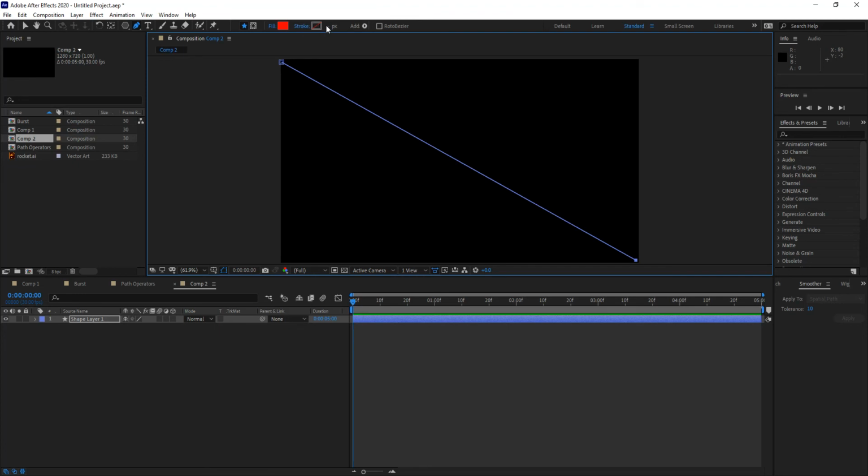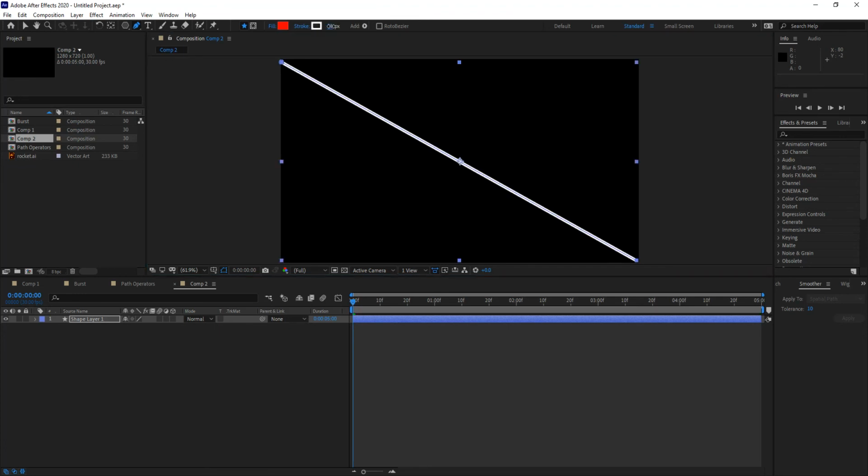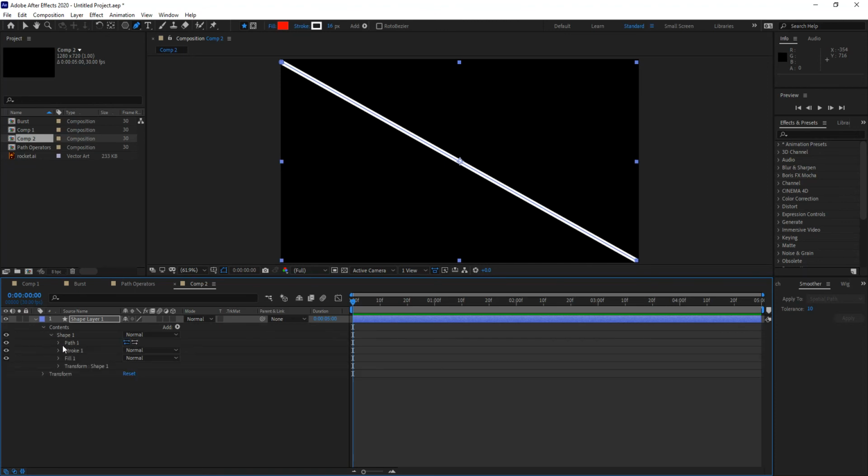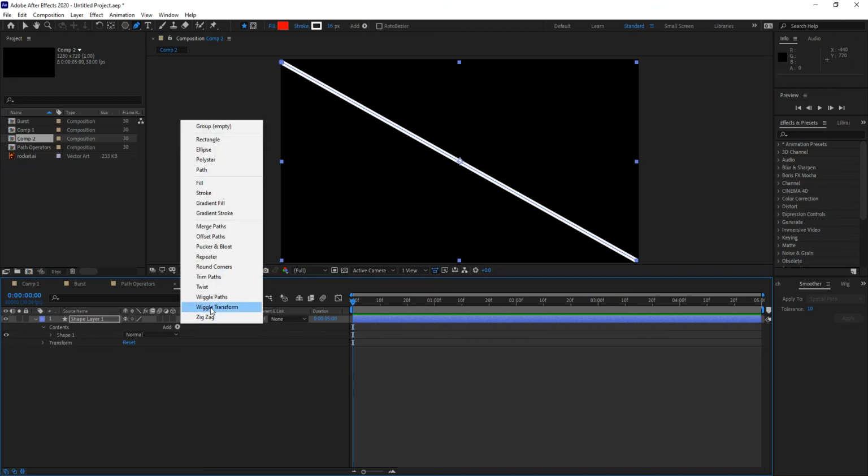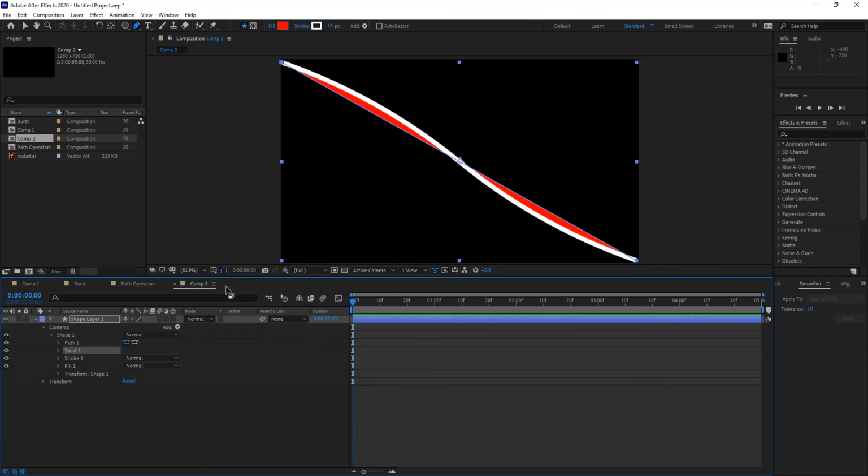Now that path I can control from here if I want to start increasing the value, because it contains absolutely everything inside. The content is already there: shape, path, and it contains a path, stroke, and fill. It contains absolutely everything from scratch because I did it using the tools as opposed to adding them from here. Now, into that stack, I want to add, we already saw trim paths. We can offset paths as well. You can do a twist, for example.